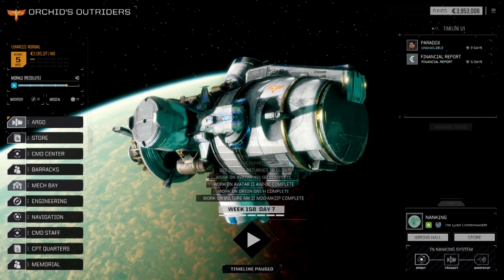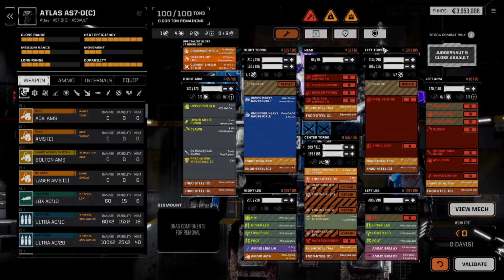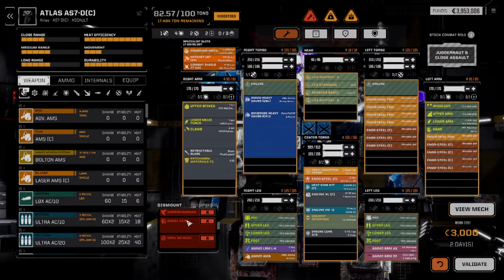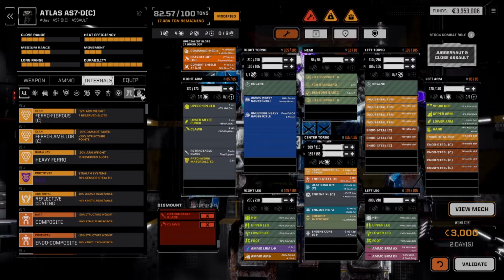But one thing we really need to get our hands on is good old Atlas here. Oh, let's go for the repairs. And now, let's see, we need a lot of stuff here. Now let's take a look at what we have.